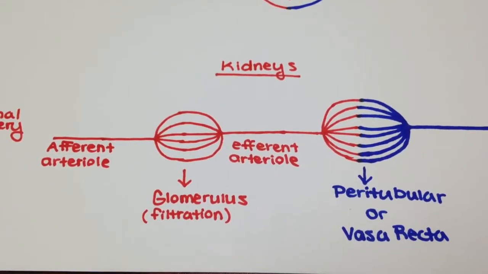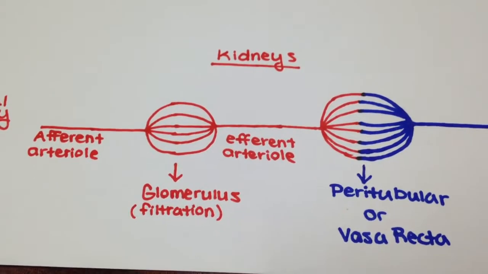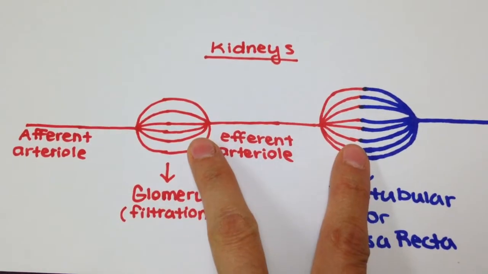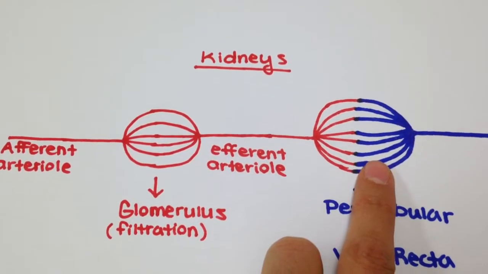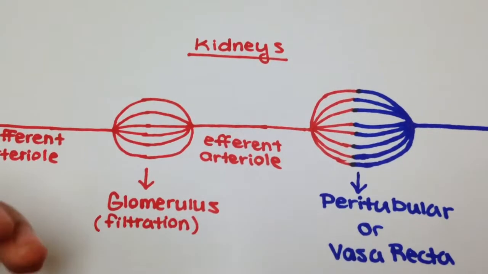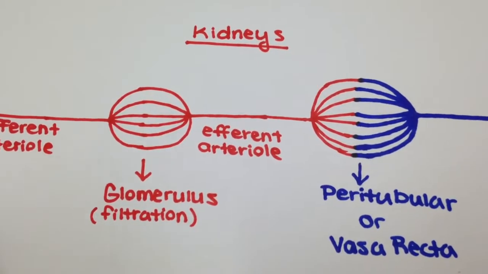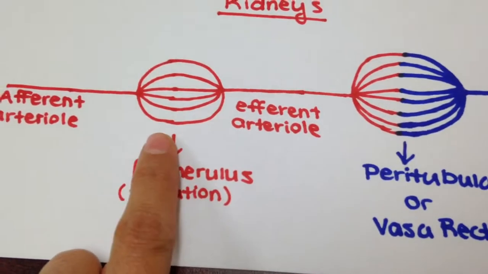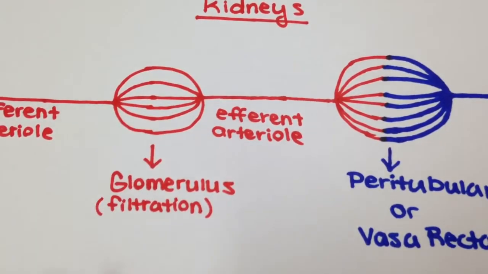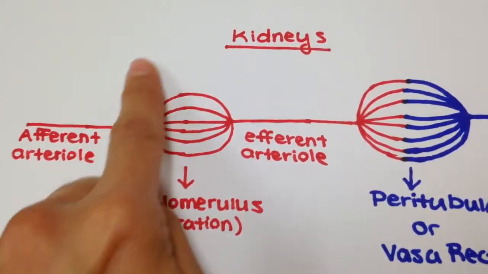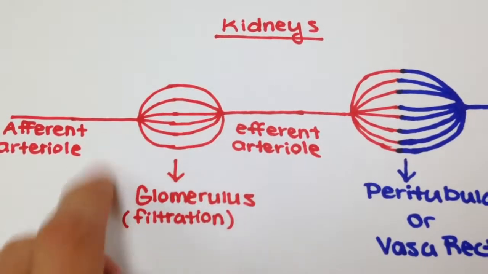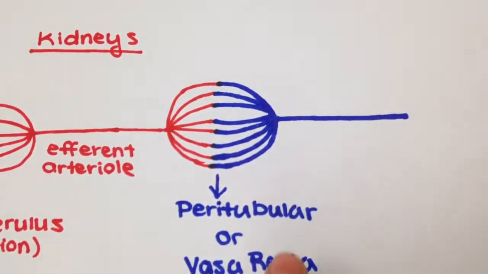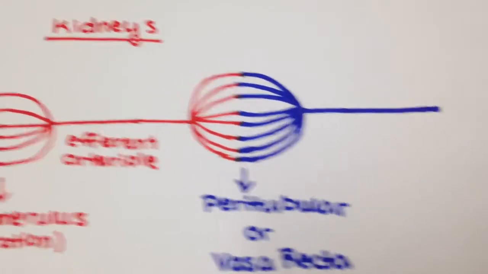So the kidneys are going to be a little bit different. So what you have here is two capillary systems together. The reason for that is because oxygenated blood does travel to the kidneys to provide oxygen for tissues of the kidney. However, it has another purpose, and that is to filter the waste products within the blood. So you have this capillary over here that's going to filter the waste products, and this capillary over here that basically gives off oxygen to tissues.